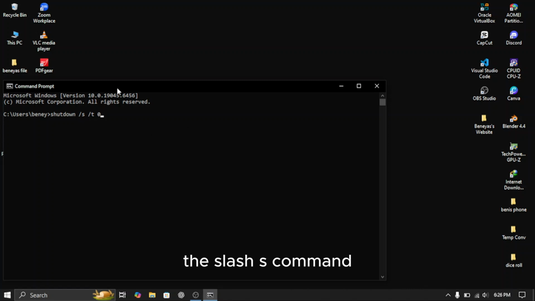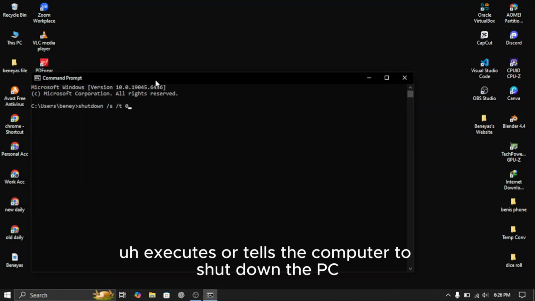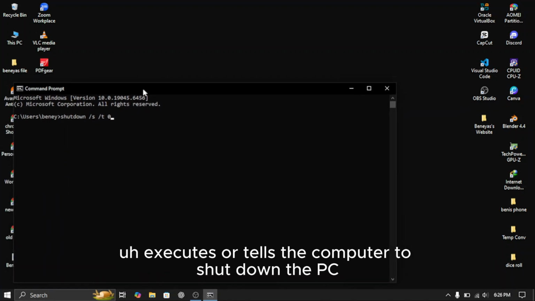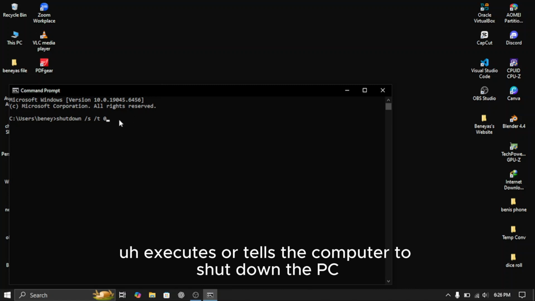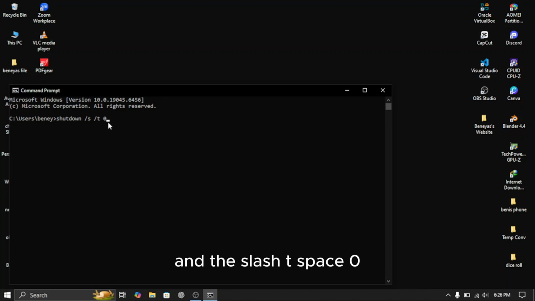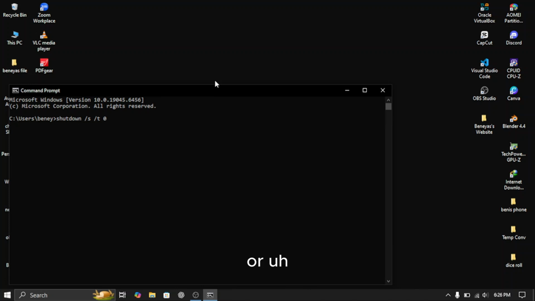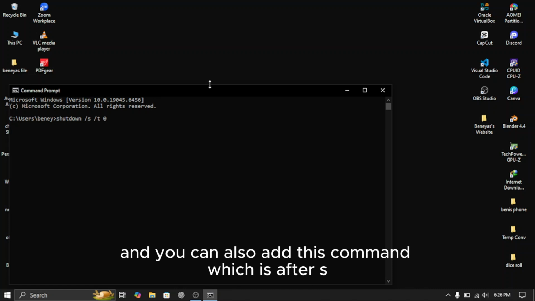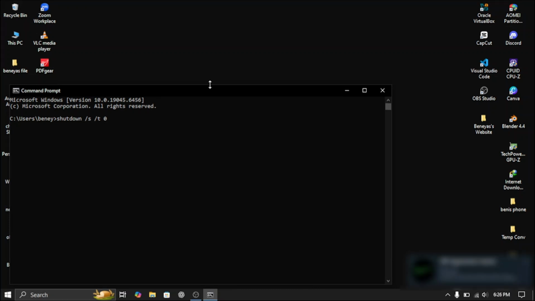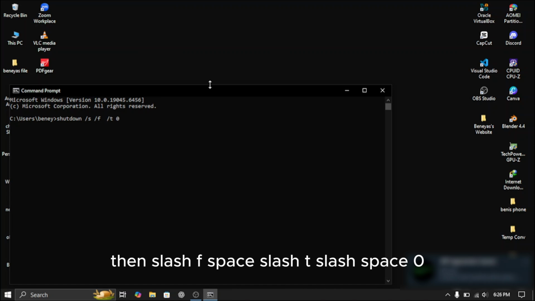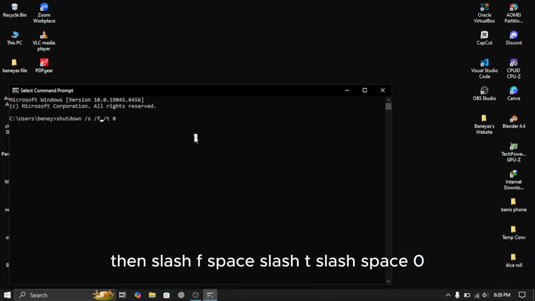The /s tells the computer to shut down the PC, and the /t space 0 tells the computer to shut down in just 0 seconds. And you can also add another switch after /s: space, then /f space /t space 0.